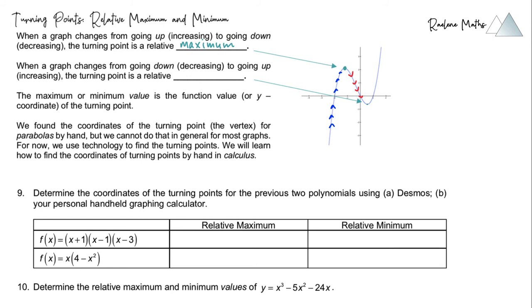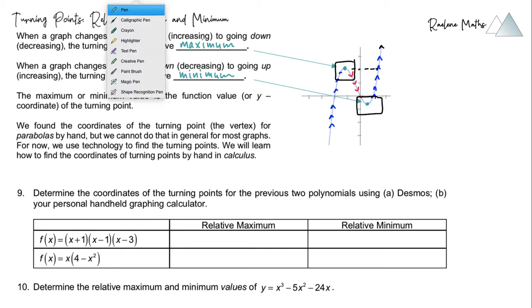Furthermore, whenever the graph changes from going down to going up, in other words, changing from decreasing to increasing, the function does so at a relative minimum. And so from here we're going to use the terms relative maximum and minimum. Relative just means that it's the y value which is the highest in a local or zoomed in neighborhood relative to other points nearby. The reason that this point is not an overall or absolute maximum is because if you take a look over here, the graph keeps going higher and higher, so the y values will reach a higher height than the height at this relative maximum. Same thing for the relative minimum.